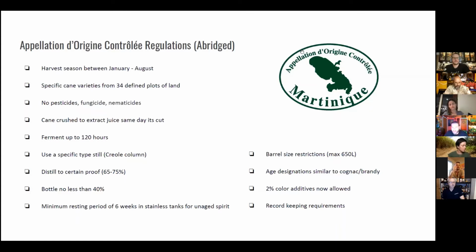The cane varieties have to come from 34 defined plots of land. I believe it used to be 27, but the AOC was modified in 2014, which expanded and loosened some restrictions. You can't use any pesticides, but you can use a reasonable amount of herbicide, just so the whole harvest is not diminished. But there is a little bit of a push right now for organic agricoles, like what I'm drinking now with this Nissan. But the problem is the yield is much smaller and the cost is much higher.